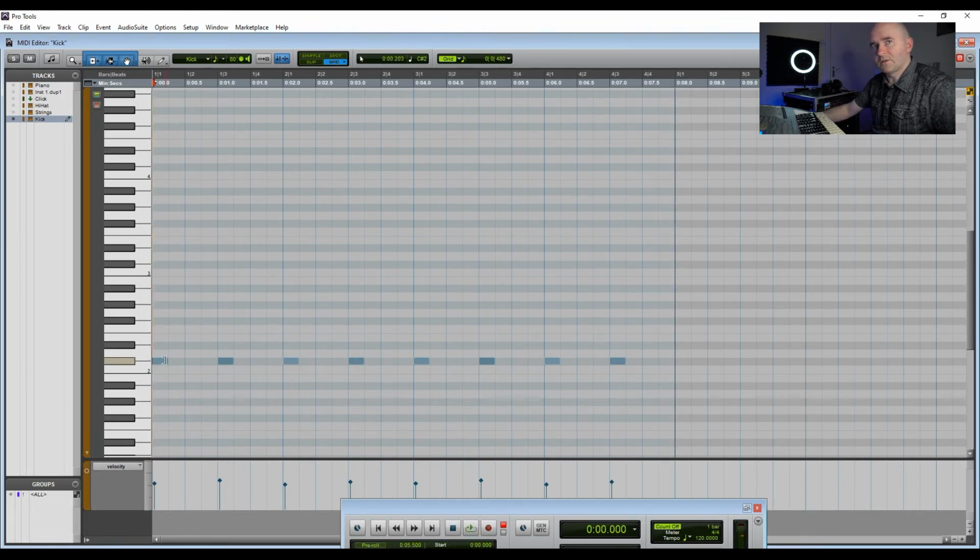Now if we didn't like the sound of that kick after listening to it, we can click here, the note that it's on. It's on a C sharp, and that highlights all the kicks that we've done. And then we can hover over one of them and drag them up to a different kick to see what they sound like, and press the space bar and it plays as we check out the different kicks.